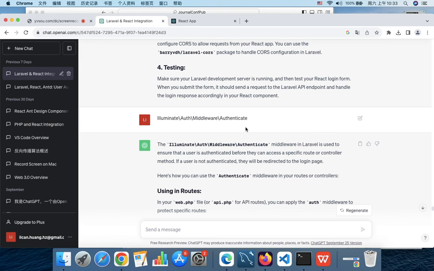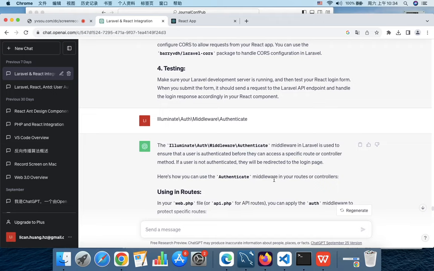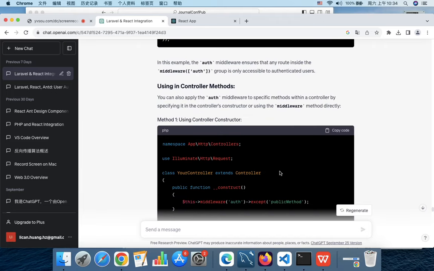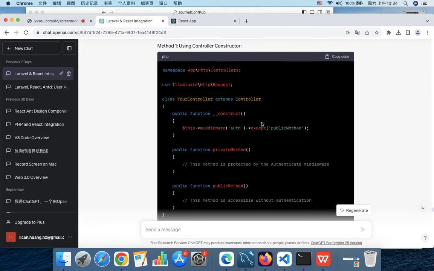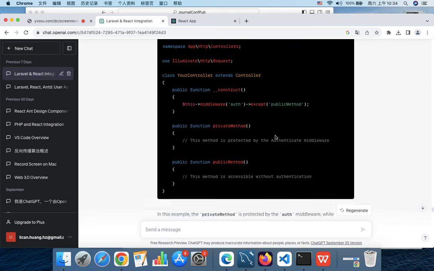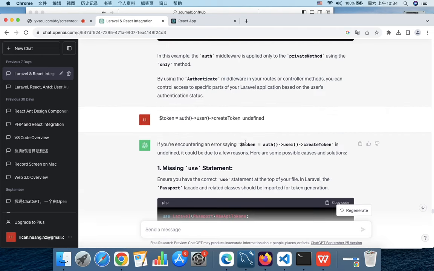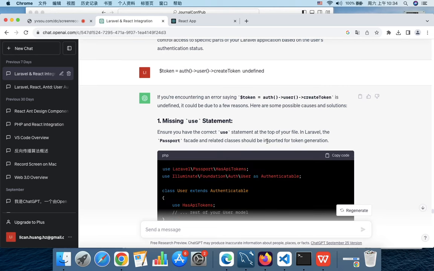This is with user state, so this uses the token. Then we have the middleware, so you can just use the middleware. And here is auth, so this creates the token.